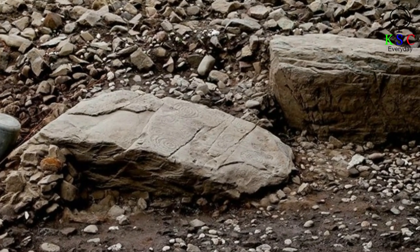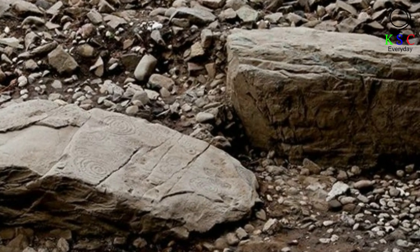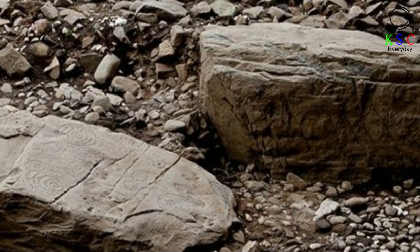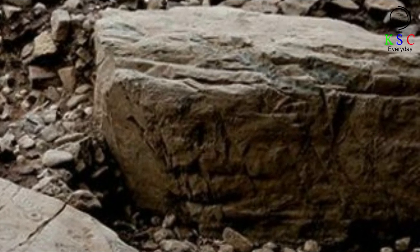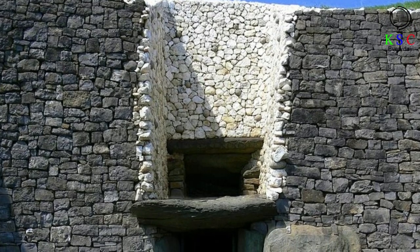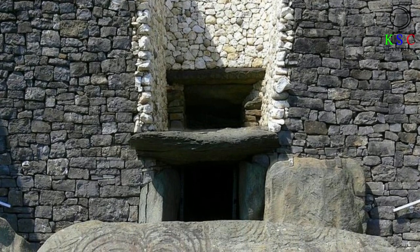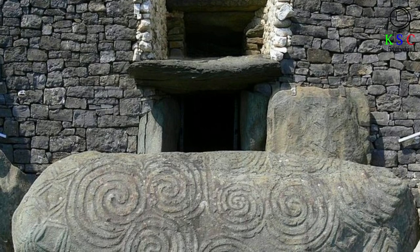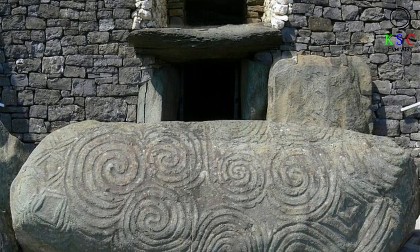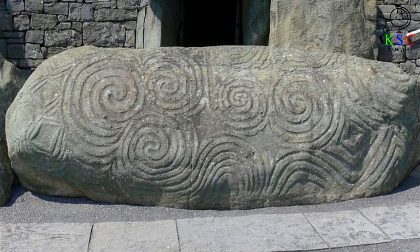Megalithic art — that is, art created in the medium of enormous stones — generally dates to the Neolithic and Bronze Age. The art itself typically features abstract symbols, and while there are many theories, there is little agreement about what the carvings actually mean. In Europe, surviving examples exist in the Iberian Peninsula, Brittany, Malta, and, of course, Ireland. Ireland is, in fact, the megalithic art capital of Europe, with the Boyne Valley as its hub — containing some 70% of the country's megalithic art. The style, which includes a spiral motif, is consistent with other examples from the British Isles. At least one researcher has suggested that such motifs reflect altered states of consciousness, including those associated with shamanic practices.